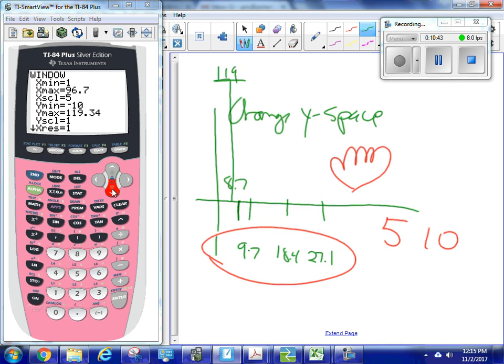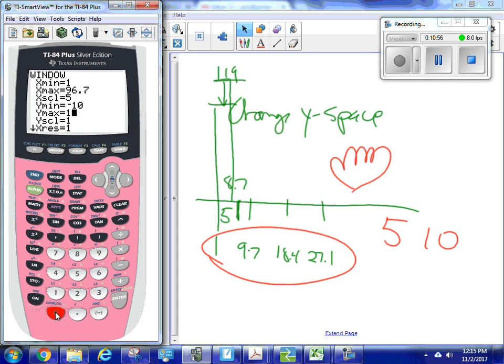Well, now that I've made my bin size smaller, a 5, that means each bin is going to have less data items. So 119, I don't need to be that big. I'm just going to put in 100. And again, you can see I'm using these nice numbers. And I'm going to make my scale in tens. So now I'm going to press graph.